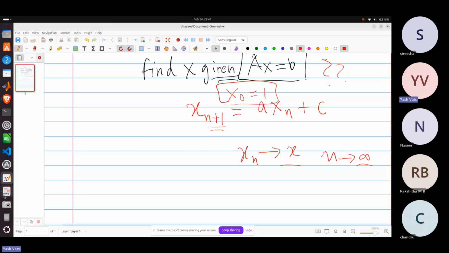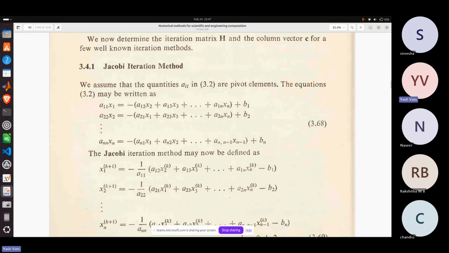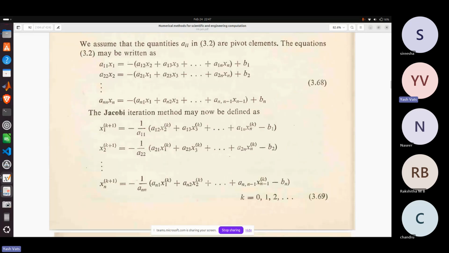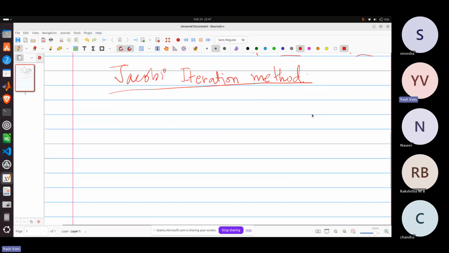So I just come with one method that we are going to discuss today. That is called the Jacobi iteration method. In this, how do you write the system of equations? Let me do that. So the first method, your favorite method, an initial method that you can easily use, is the Jacobi iteration method. So what are we going to do in this?